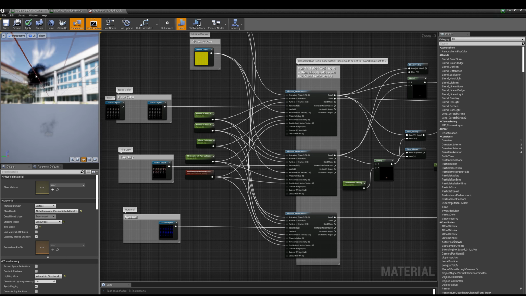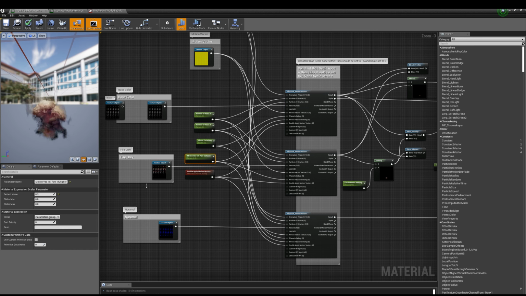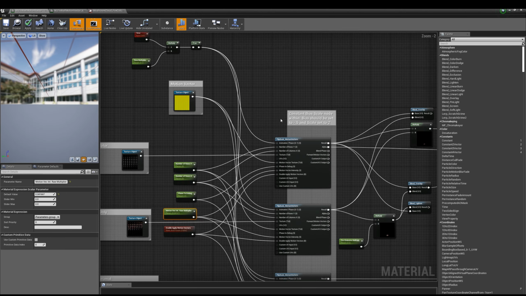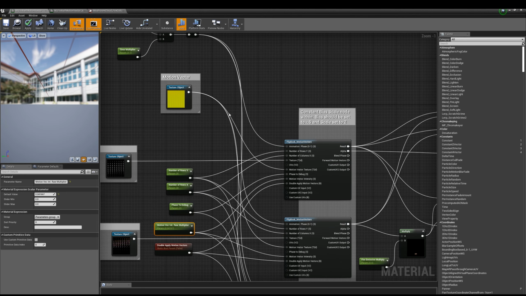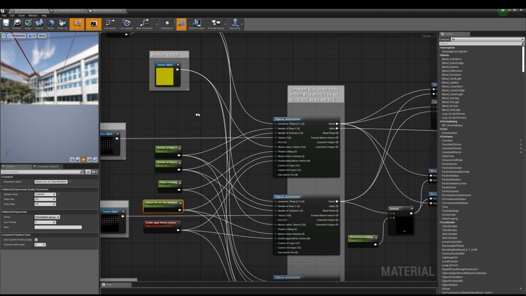This is the motion vector not being calculated correctly with the frames per second, so having that set correctly is vastly important, because what the multiplier does is tell it what frame rate to work at.